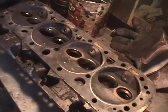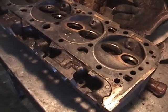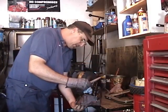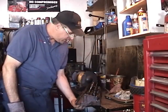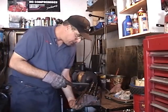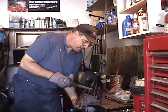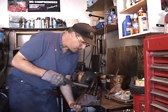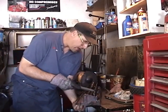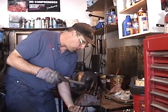Alright, well, as I was mentioning before, we do have a couple of stubborn valves that won't come out. They do move freely, but that last little bit where the rocker arm kind of mushroomed the top of the valve tip. So we're just going to take our file and lightly clean up the edges of it on the outside edges. Should slide right out. There it is. Right out. Didn't take much, but you don't want to force it out because it'll scratch your valve guide all the way down. And that'll cause oil consumption and could cause your engine to fail, actually. So we got those out. We'll take the rest of these valves out now.